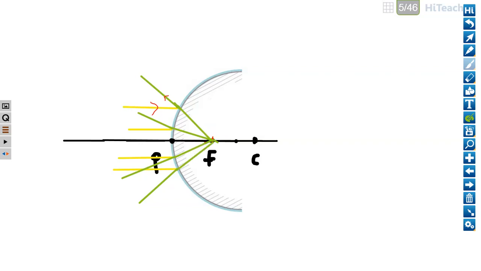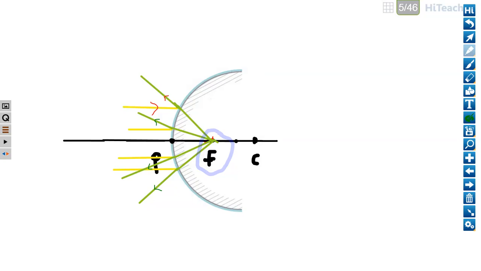All of these reflected rays, I'm talking about the reflected rays. As you see here, they all appear like they came from where? From the focal point. But look at their direction. Do they gather at the same point? No, actually they are scattered like this. Look at them. They will be away from each other when they are reflected. It's the opposite of the concave mirror. So that's why the convex mirror diverges, or makes the beam of light spread apart.